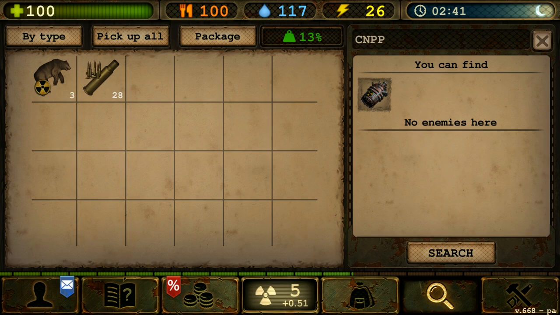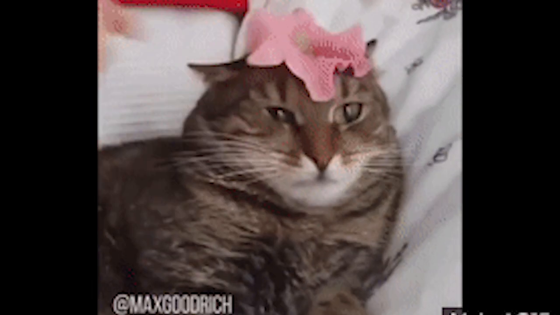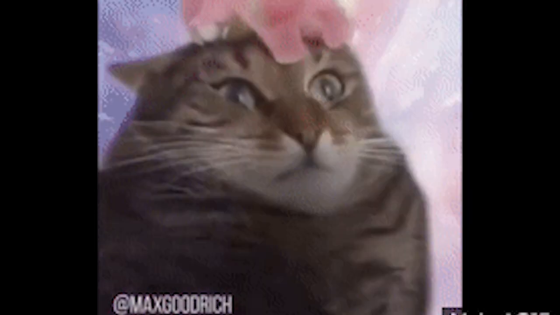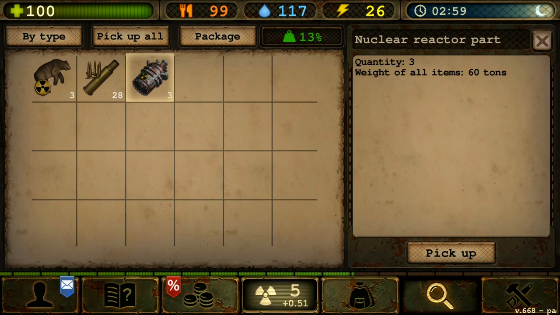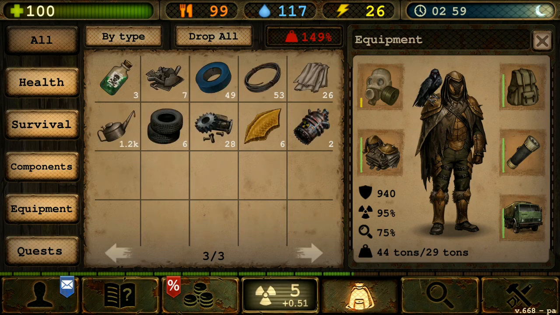Yeah! Oh, yes! Nice! The nuclear reactor parts! We got it! Alright. So, how many can we pick here? One? Oh, we can only pick one? Oh, no! Okay.